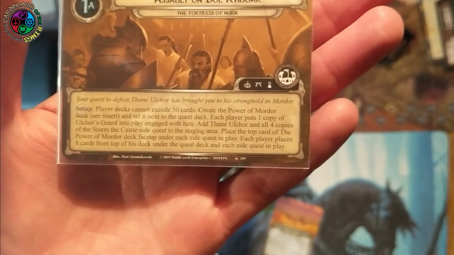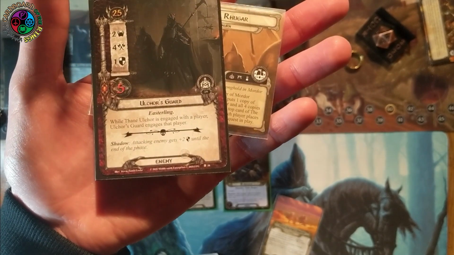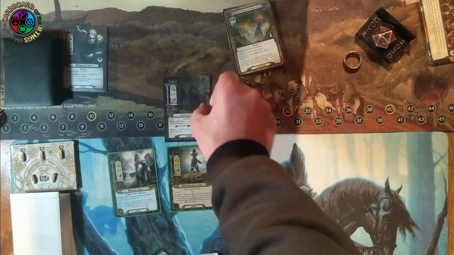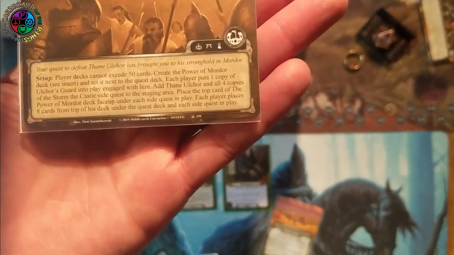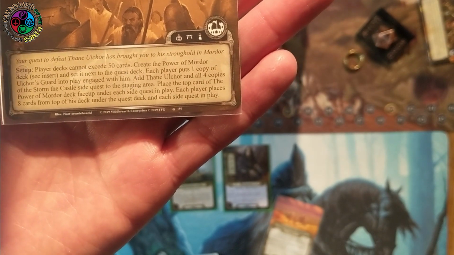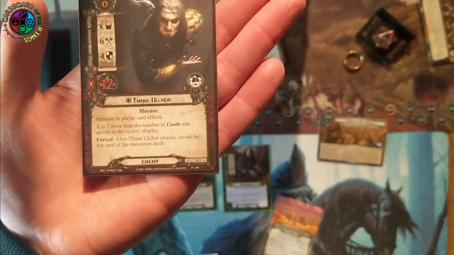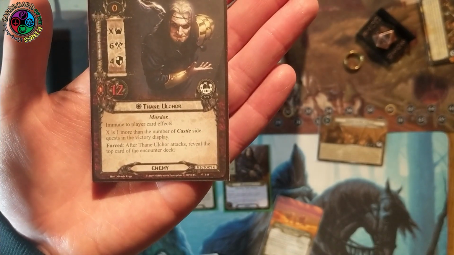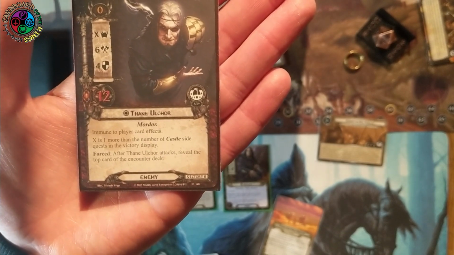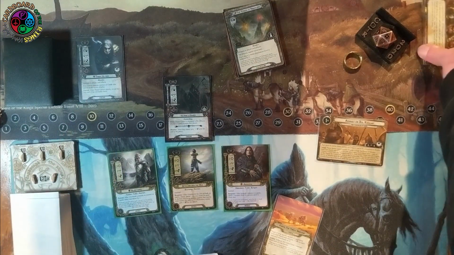Each player puts 1 copy of Olkar's Guard into play. Alright. Okay, it's attacking for 4. And it takes 6 to kill it. Great, okay. That's engaged with me. Anything else? Add Thane Olkar and all 4 copies of the Storm the Castle side quest to the staging area. Okay. Oh, he's only attacking for 6. He's immune. His threat goes up for each castle side quest you have in the victory display. He starts at 1. And then after he attacks, reveal the top card of the encounter deck. Awesome. Great. Alright, Storm the Castle side quest.